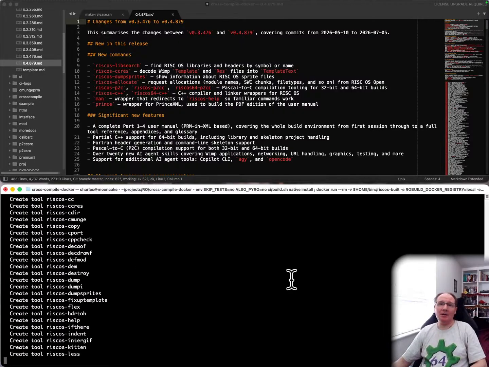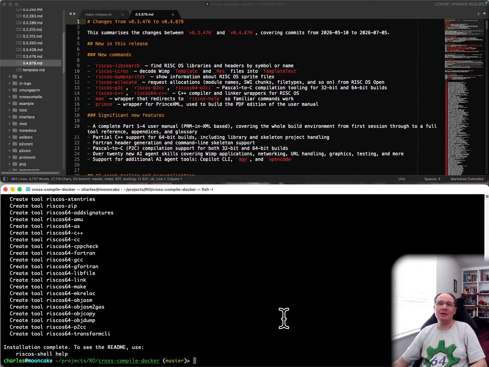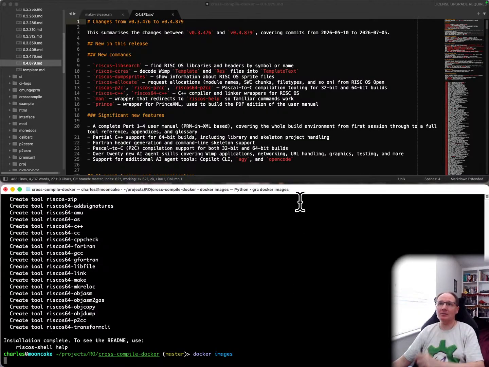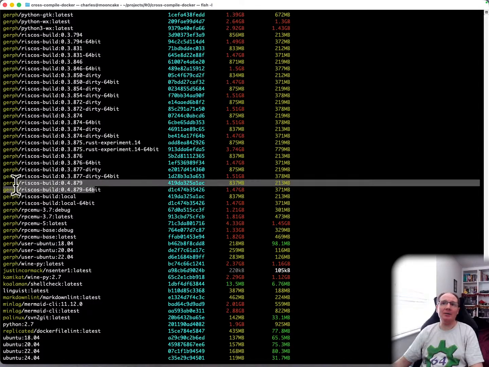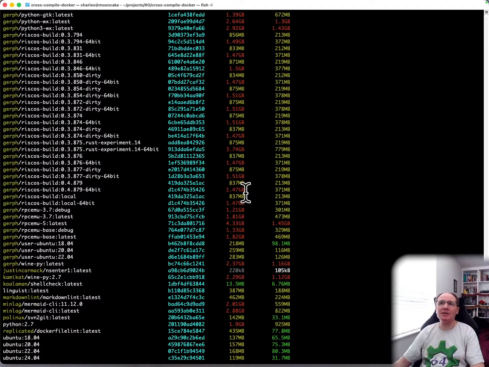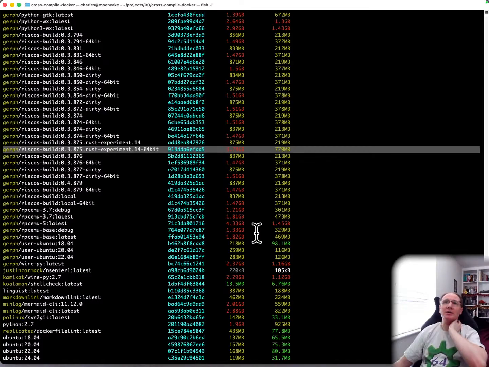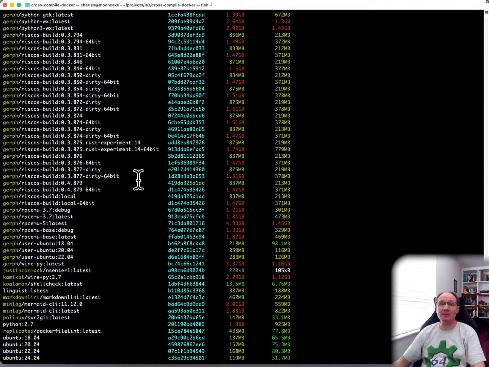There we are. Right. It is built. So we just run Docker images. We shouldn't need to do anything else to tag them, I think they're already tagged. Yeah, so if we look there, Gerph RISC OS Build and that one there, those two. Oh, they're actually smaller than I expected. I thought there was about 2 gigs for that. That's interesting. Oh, it's only when it gets the Rust experiment, it gets into the 3 point something gigs. Oh, when I build in the WX widgets, it gets into the big areas. Yeah, okay, fair enough. So we can push that.